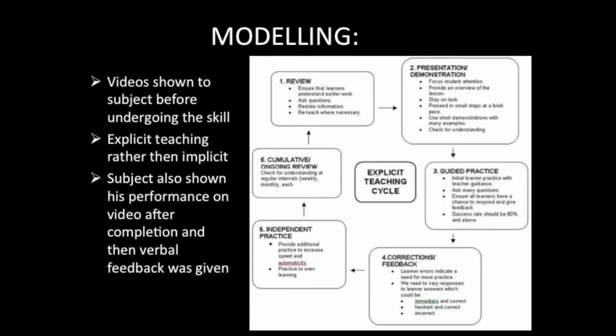Explicit teaching was highlighted throughout the learning stage, and this was chosen due to the amount of physical variables being quite complex, and not performing them correctly and in a proper order can severely affect the efficiency of the spike. The subject was also shown his movements on video after he had completed the session, with feedback occurring while watching the video with the subject to highlight aspects that could be improved.